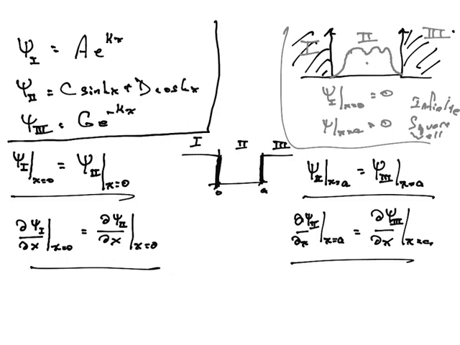But remember, we do have a fifth, and that's the normalization. We have to normalize the wave functions once we get all of this done, and that'll give us our fifth unknown. So, how many unknowns do we have? We have five unknowns, the four constants here, plus the energy. And how many equations do we have? The four boundary condition equations plus normalization. So this is a solvable problem.